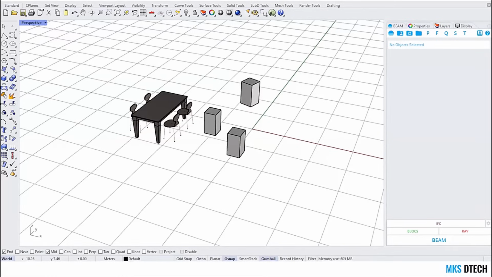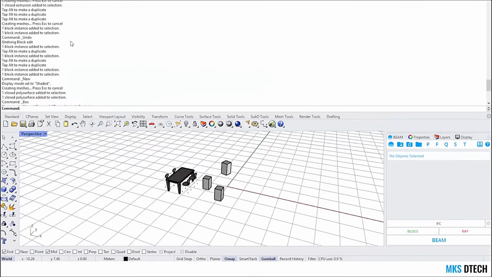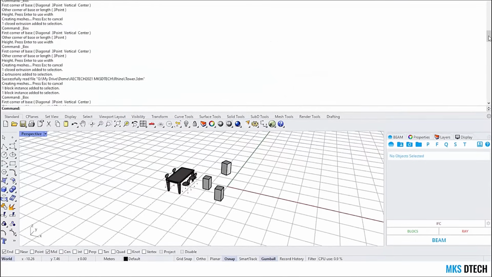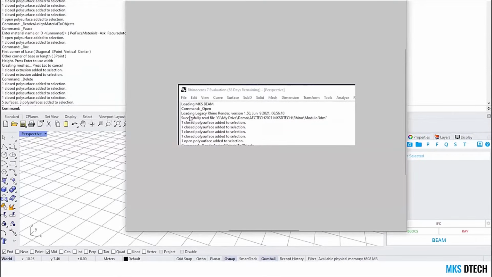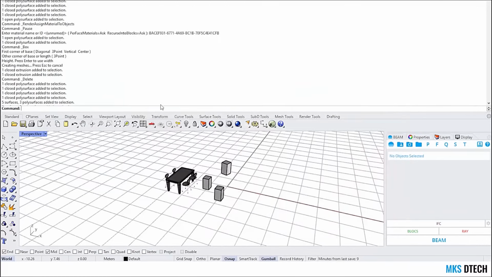So no, there will not be a message saying that Rhino has to finish loading. If you see here, the beginning of my Rhino session, it just works fine. If you have Rhino 7, sometimes it might just say loading, same as with the legacy Rhino render, and if you have any problems, it will tell you. Otherwise, it's good to go.